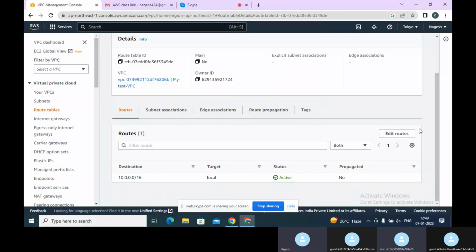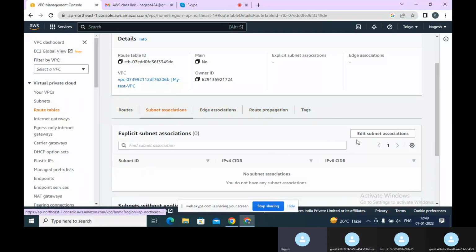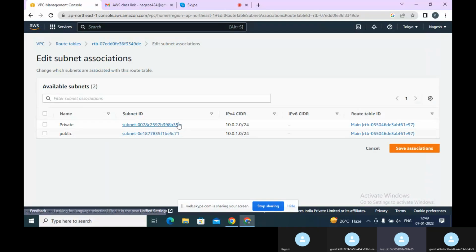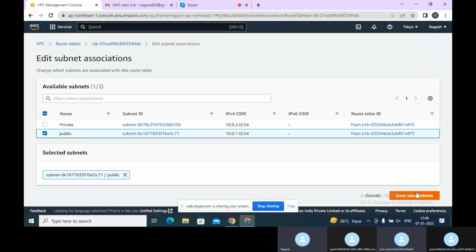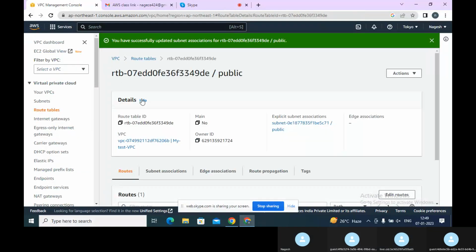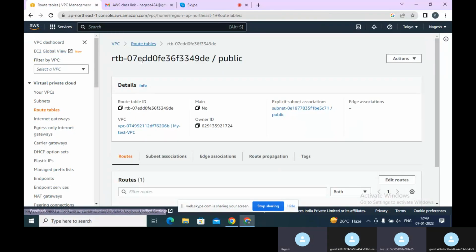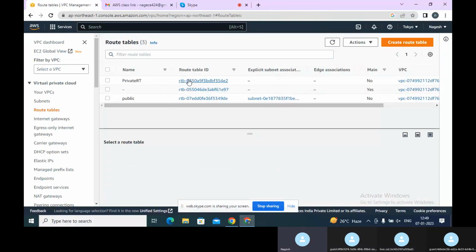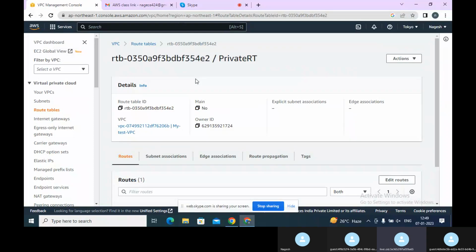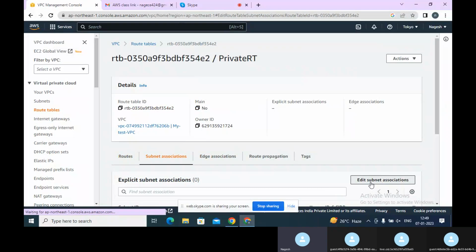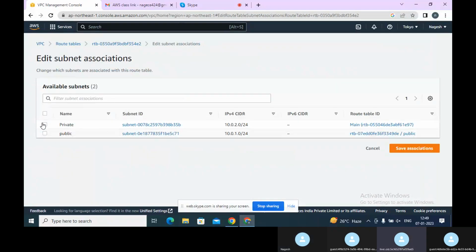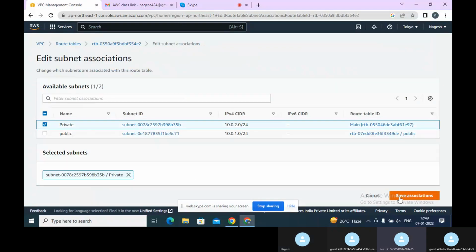Yeah, sure. Can you go to edit routes, subnet association? Which route table is this? It's public actually. And then give it public. So again, private. Is the procedure right, the correct way, Abhishek? No, it's the correct one. You are doing correctly. Go on.